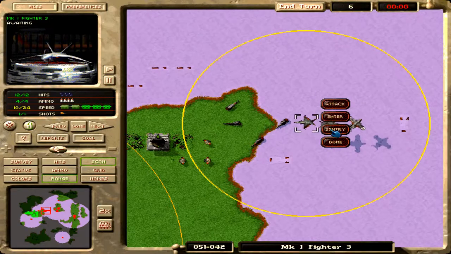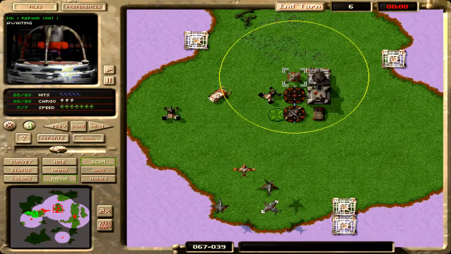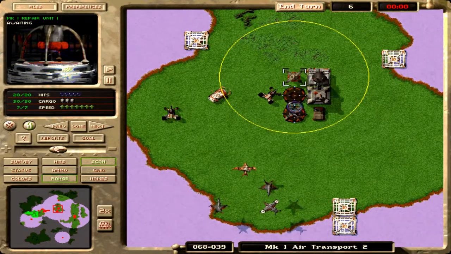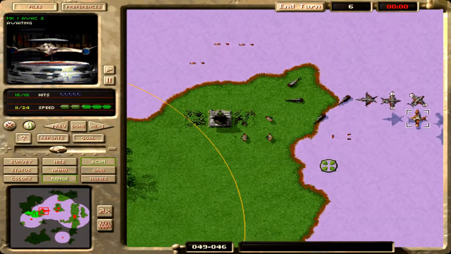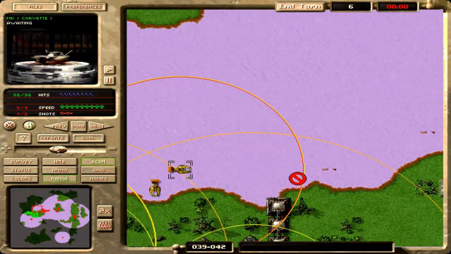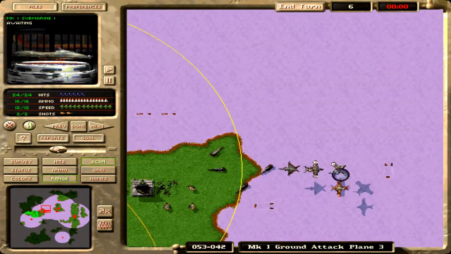I can bring mobile anti-air over. And then even bring this over. I wish I had an engineer, so I could just build landing pads. Alright, so if this comes into rail, I know I have shorter range. Crap.